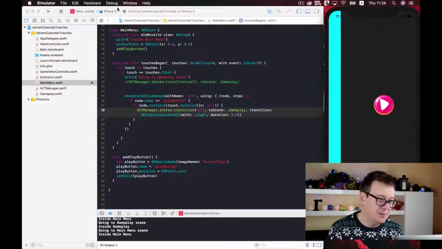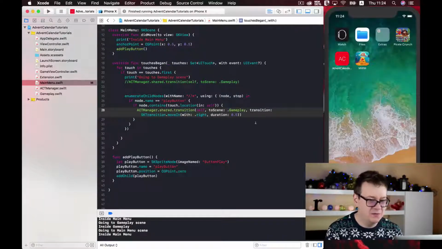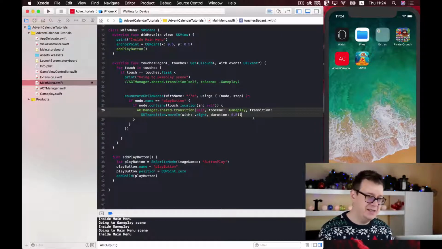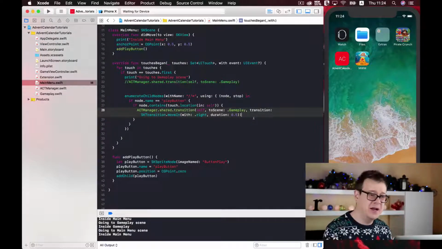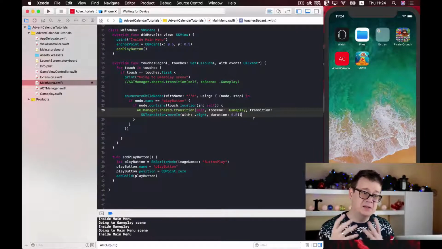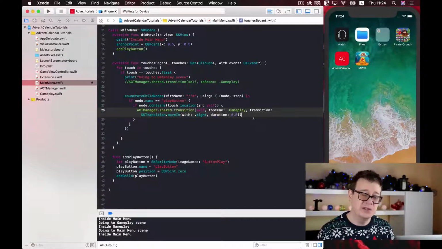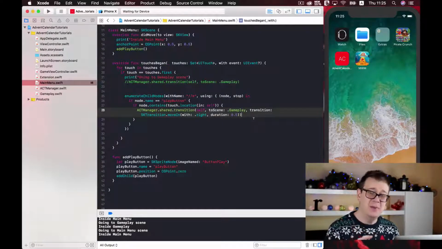Good stuff. But what if we have a lot of buttons and all of these looking for the touches inside our touches began function is a little bit clumsy, and what if we want to add a title to it or something like that? To accommodate this, I am going to create a new class. It will be called BDButton, for Black Dot. It will be available on GitHub soon. So that will be our BDButton, a real SpriteKit button.